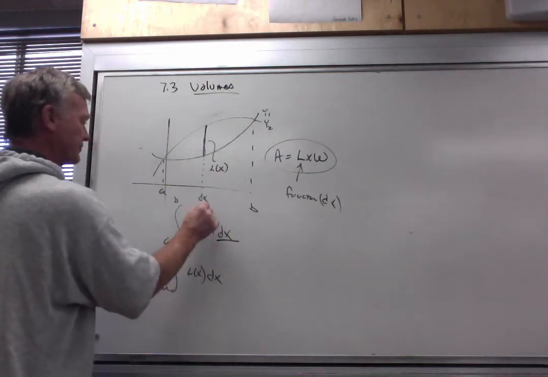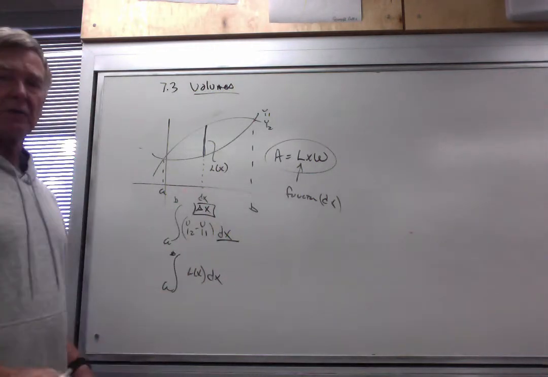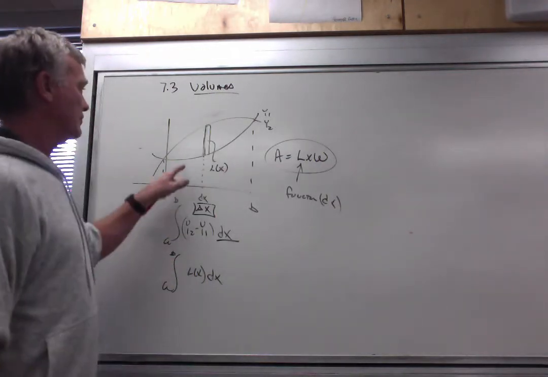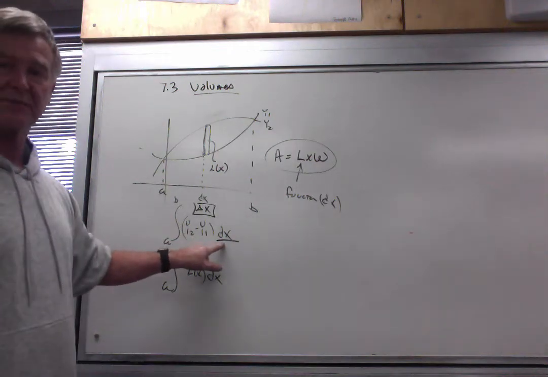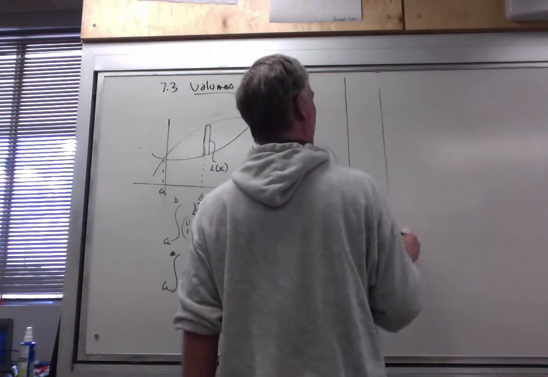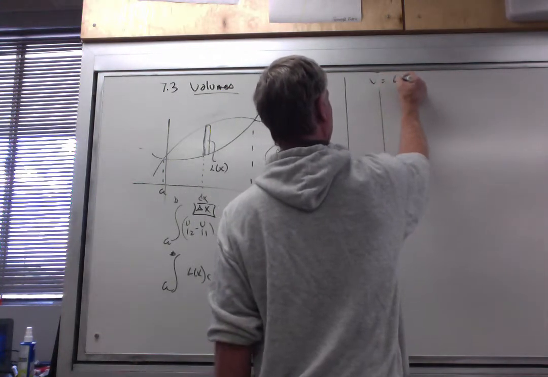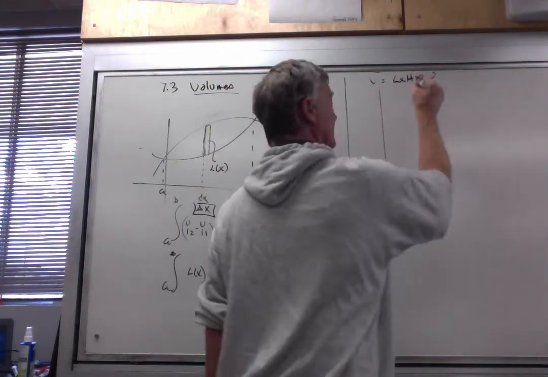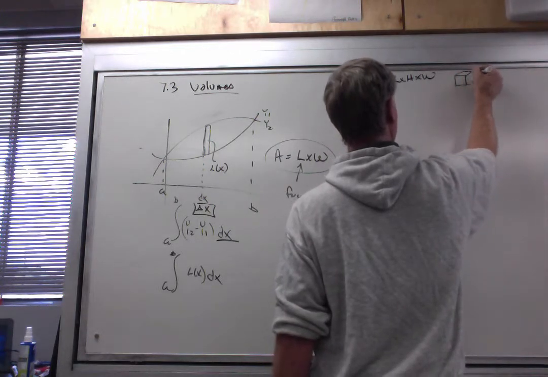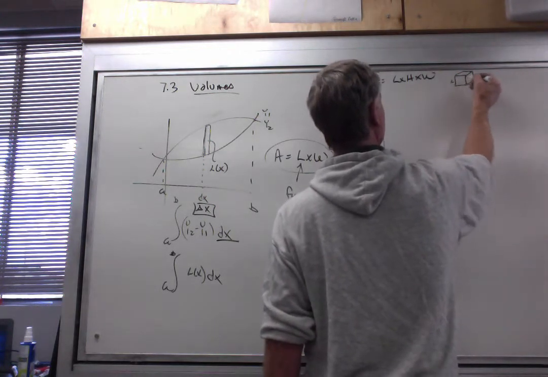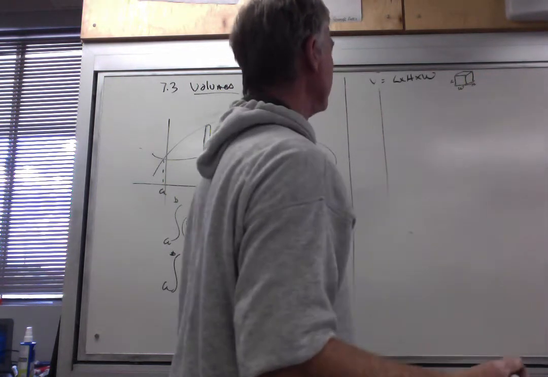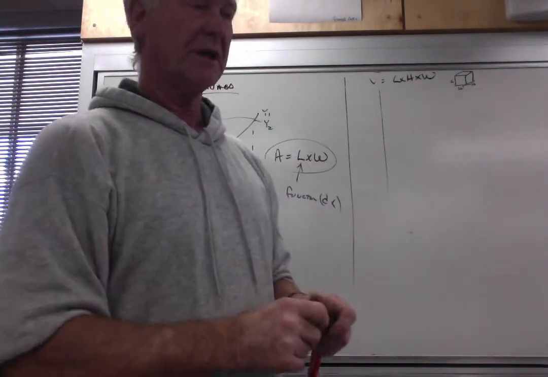Now remember, dx comes from delta x, which means change in x. We're taking little tiny rectangles here. I've exaggerated it, but little rectangles. What's the length? What's the width? Make the width infinitely small, and we have our area. Now when we go to a volume, it is length times height times width. I know we normally don't do it that way. That would be the volume of a box, length times height times width. This is my length, this would be the height, and this would be the width right here. And so we have to have a third dimension.